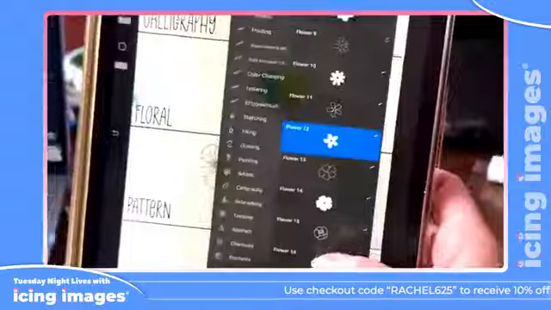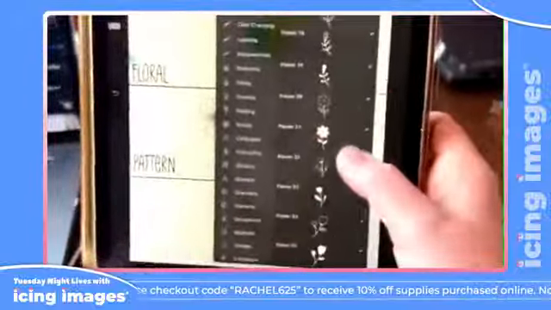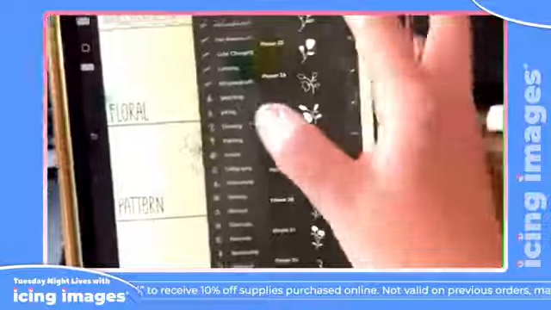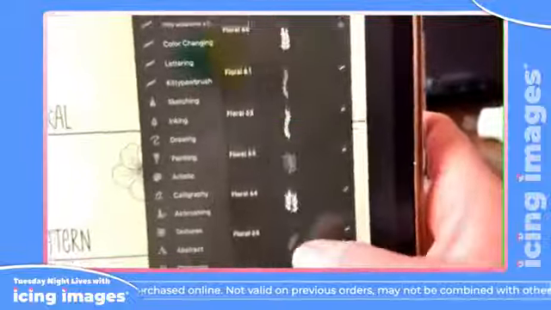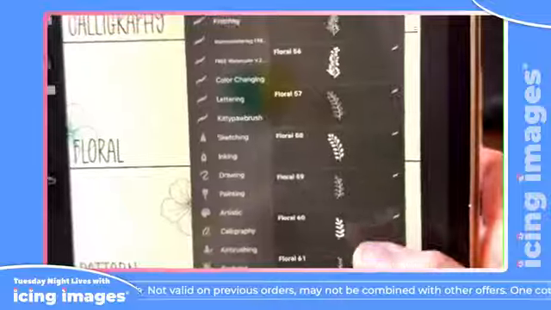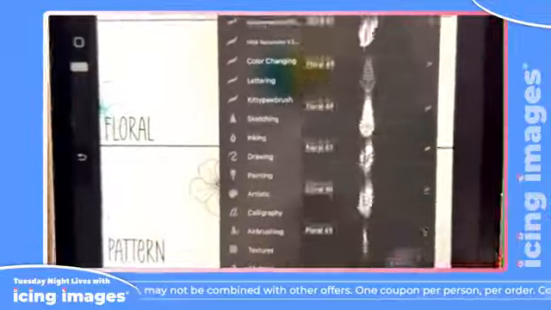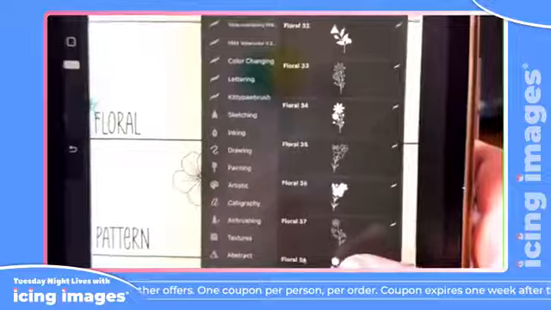I also have a floral doodle one where they're more kind of like wildflowery and not as realistic with all the lines. And then I have more like leafy patterns. So I can really just input any type of flower that I can imagine between basically any of these brushes.